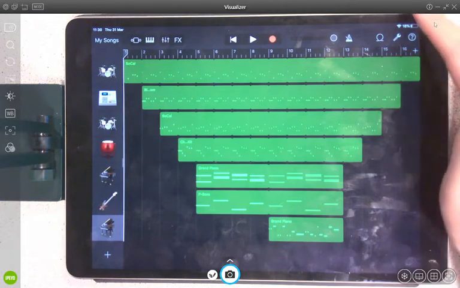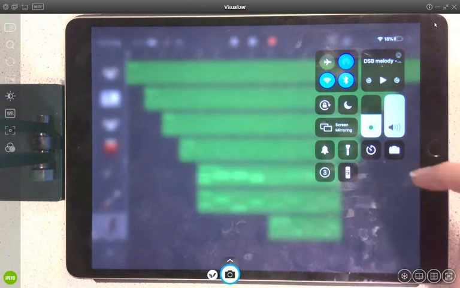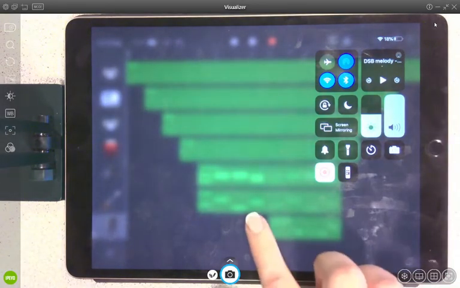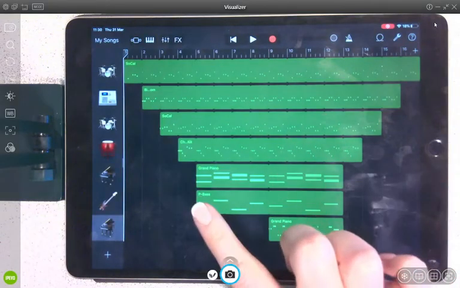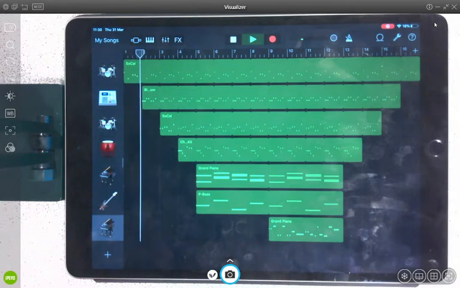Now I'm going to drag down and I'm going to click down screen recording, and it's going to start screen recording. And then go back to my brick wall, press play, and play my piece the whole way through.